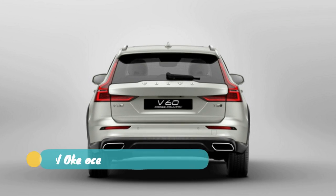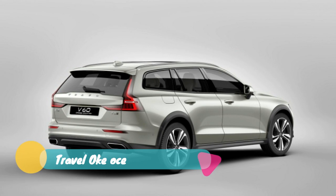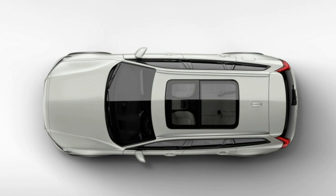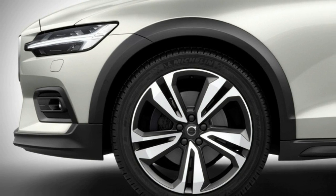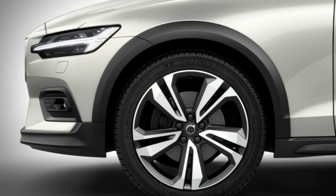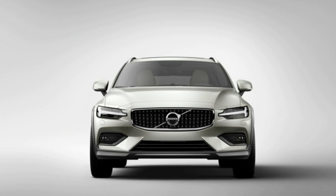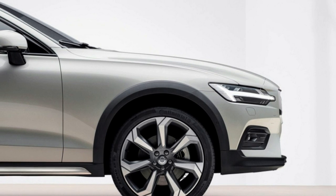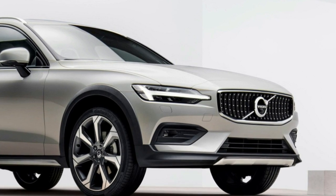America was hot and heavy for SUVs, and the Cross Country represented a nice middle ground between car-based wagons and truck-based utility vehicles. Volvo took the same approach that we saw with the legacy-based Subaru Outback. Take an existing platform, lift the suspension to add a bit of ground clearance and tack on some cladding to give the new model a more rugged appearance. The formula worked, and we've seen it applied to a number of Volvo sedans and wagons since then.